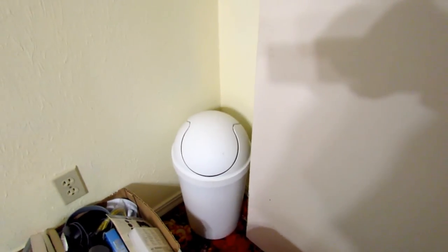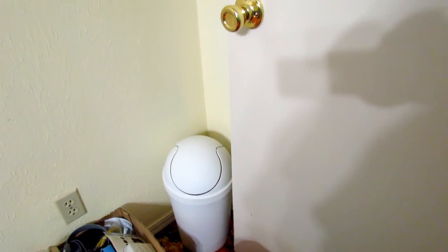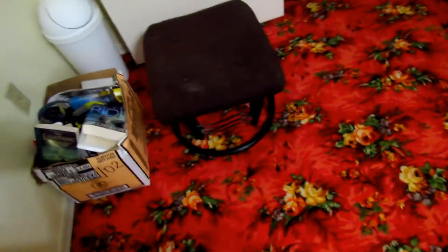And in the corner here, we have a trash can. Now, the reason I put it there was because it's most convenient, and that way my friends don't have to walk all the way across the room. And it's just really close, and they could just move it anywhere around here when they're sitting in the chair over here.